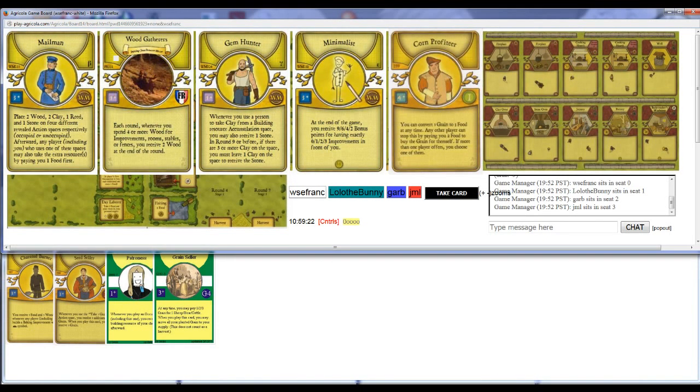Alright, Mailman, Wood Gatherer, Gem Hunter, Minimalist. Wood Gatherer combos quite nicely with the Hedgemaster. I guess I didn't really think about that. You can fence 4 and get 2 of those wood back, and you get a bonus point when you fence. I think I'm going to take Mailmen.